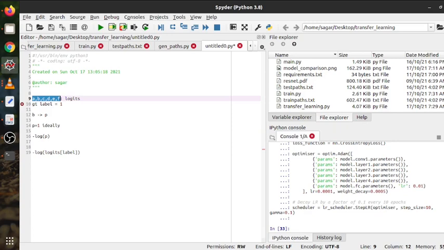For example, if the ground truth label is 1, we extract the corresponding value, which is b in this case. This is a number, any number from -infinity to infinity, and we map it to a value in the range 0 to 1. We interpret it as a probability which is predicted by the model.